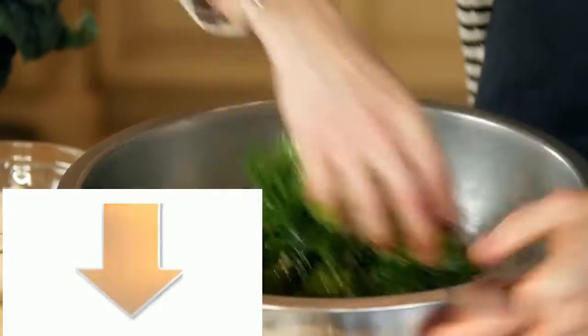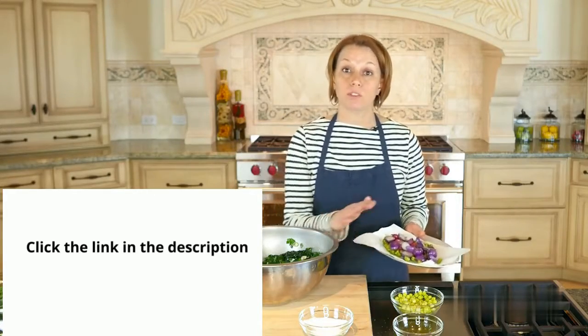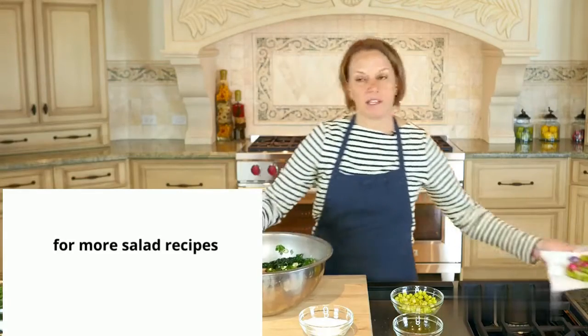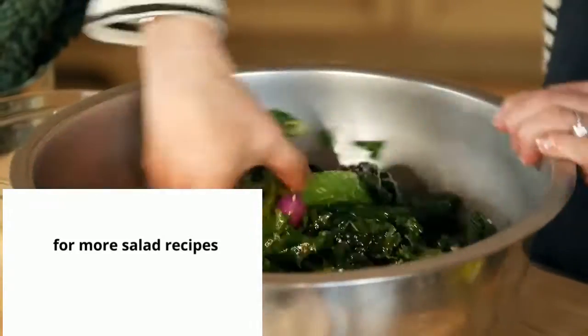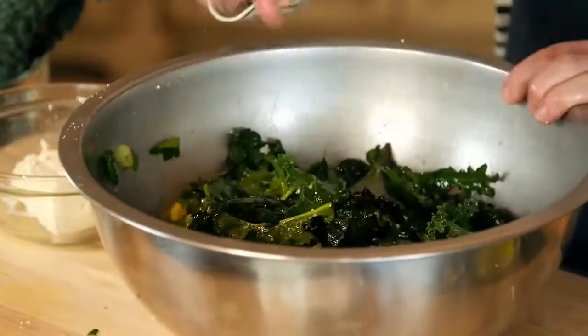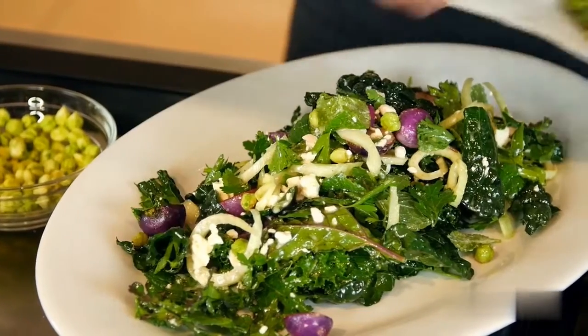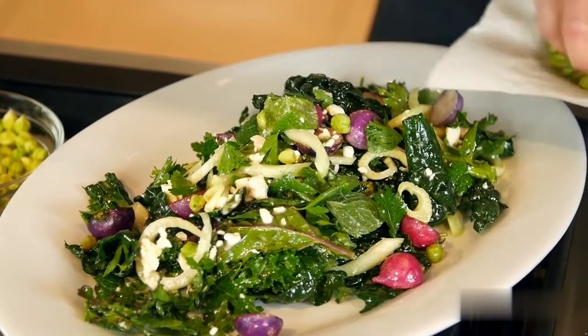Don't be afraid to over mix your kale salad — it's really what's best. Our seared radishes and chickpeas have had a few moments to rest and cool down. We're going to go ahead and sprinkle those into our salad, and I'm going to reserve some on the side to just garnish over the top. Give those a nice toss to get them dressed with your dressing, and just arrange your greens. Feel free to add a few additional vegetables for color. You could always add a little bit more cheese over the top if you'd like.